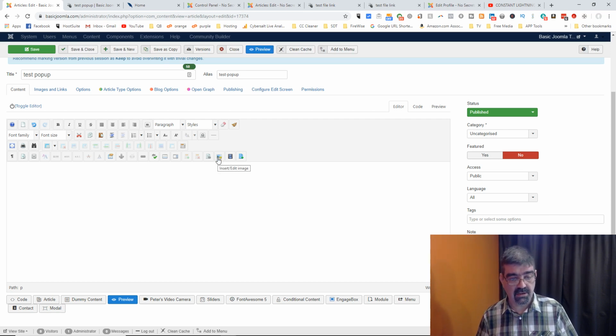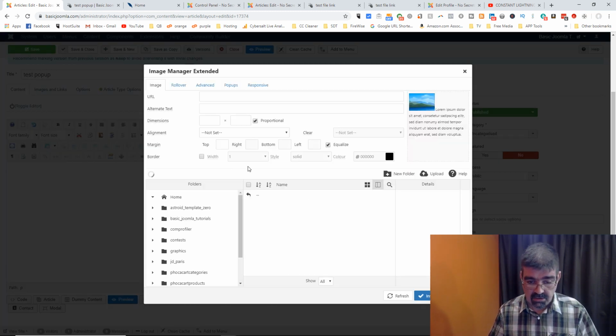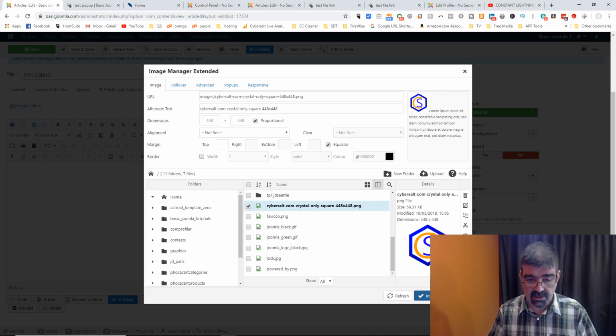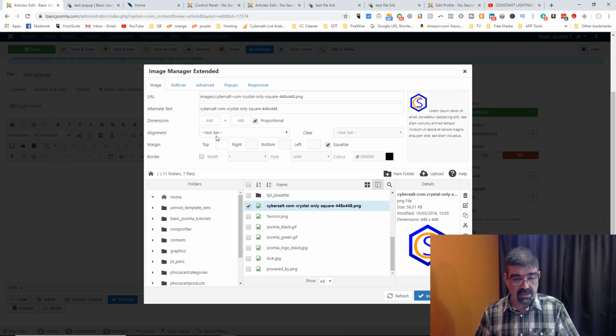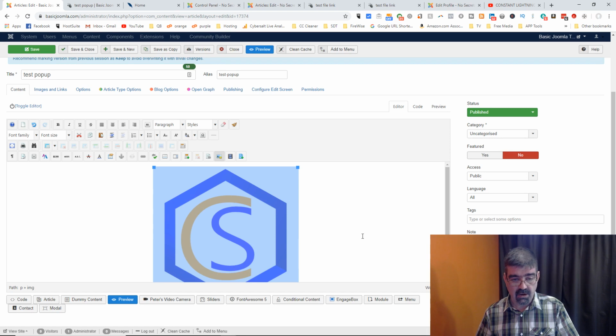Another thing, images. Let's insert an image. So let's go back and we'll put in this Cybersalt crystal, and let's center it. Oh, center must be in here. Oh yes, alignment, center. All right, and insert. Now with that selected, look at this button here.